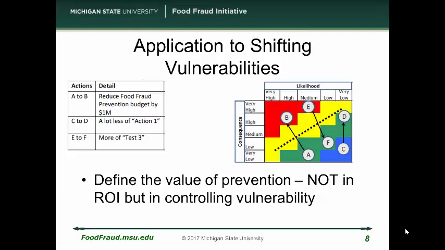Define the value of prevention, not in ROI, but in controlling the vulnerability. And this is a real key. This is something that's been very efficient. Assess projects for only A to B. So in this case, it's looking at these to really look at what you need to do in that situation.